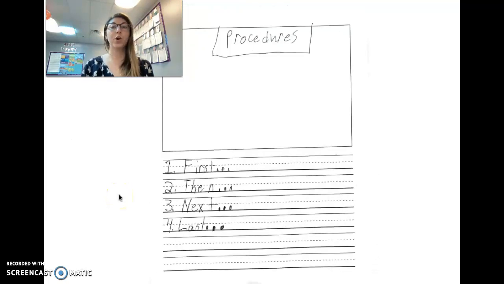The next part that you're going to work on is your procedures part. In your procedures part, this is the page where you tell your reader what you did in the experiment, when you did it, and a little bit of how as well. So for example, you can use the words first, then, next, last to help organize your thoughts. You want to write down at least 4 steps, but if you have more procedure steps, more things you did during the experiment that you'd like to write down, you can.